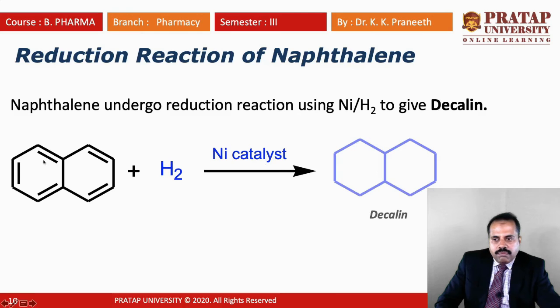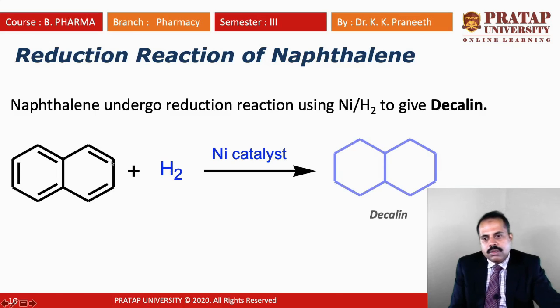Means all the 5 double bonds got reduced. Okay, all these are reduced, and there is no double bond here. This is an acyclic structure. Okay, no double bond here. So how many hydrogens got added here? You can calculate here. This is 8 hydrogens here. Okay, and here 1, 2, 3, 4, 5, 6, 7, 8, 9, 10, 11, 12, 13, 14, 15, 16. There are 16 hydrogens here, and here only 8 hydrogens. So 8 hydrogens got added here. 1, 2, 3, 4, 5, 6, 7, 8. 8 is 16, right? So double the amount of hydrogen is added here, and this is called decalin.